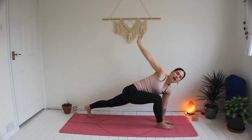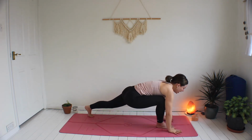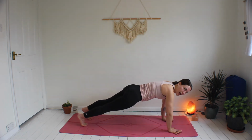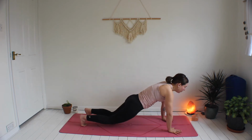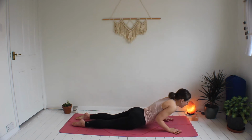And as you exhale, we'll take that right hand down to frame the front foot. As you exhale, slowly step the right foot back to find your high plank. So keeping the hips low, squeeze the glute muscles. And as you exhale, lower the knees down to the mat to lower the chest all the way down. Hug the elbows in.